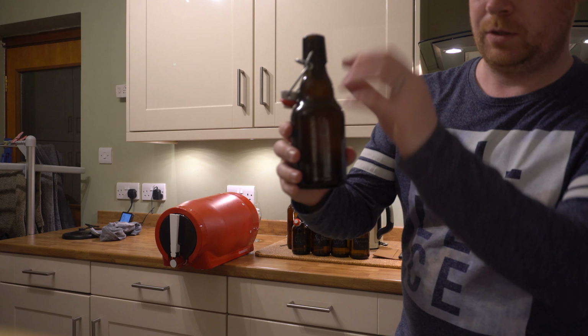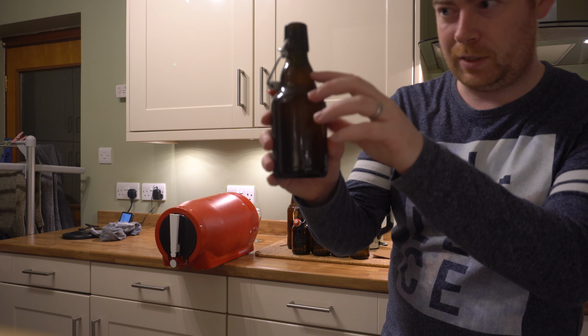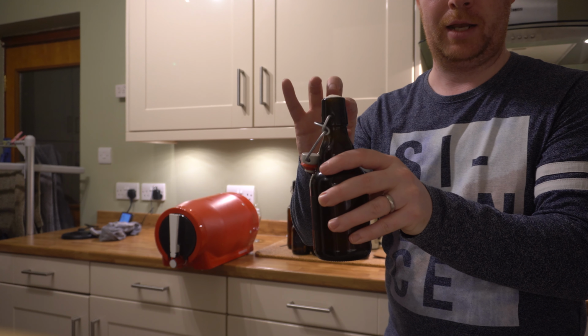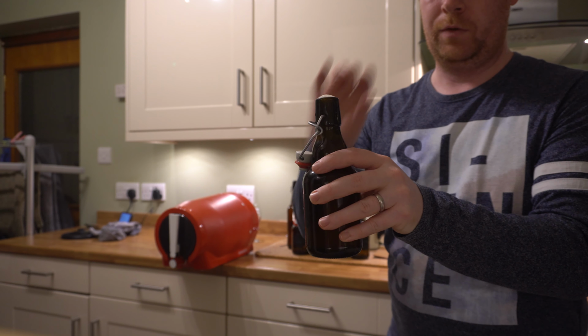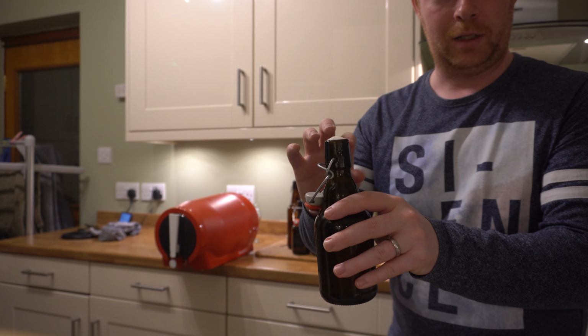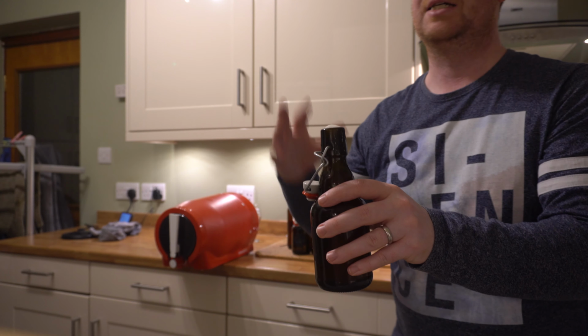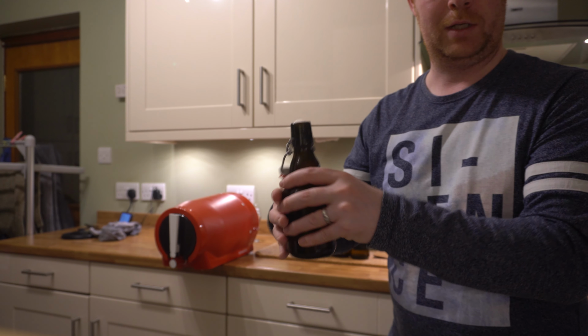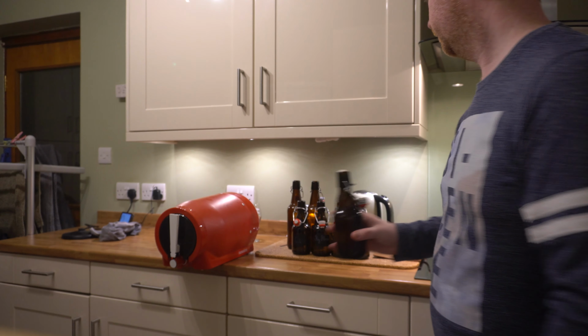Now, that may look bad, but it's not. I've got that much foam, the rest is liquid. That is fine, that's going to settle down, and then that's the head that I need to leave at the top for the secondary fermentation in the bottle to keep the carbonation. I could have slowed down the pour a bit, stop that foam at the end. I didn't catch it, and so it's got a bit of foam, but just leave that and it will settle down after a few seconds.